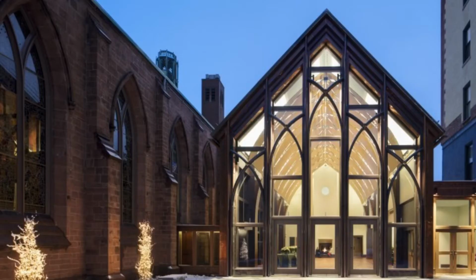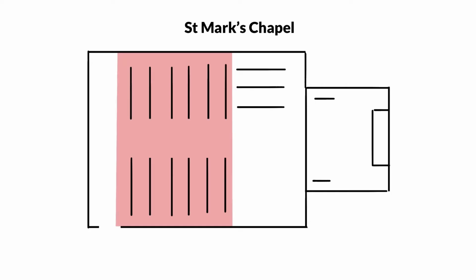Some are incredibly modern and sparse, but there are some basic parts of a church that can pretty much be found in just about every Episcopal church. The part of the church where the congregation sits is called the nave. In most Episcopal churches, this is the part that has all of the rows of pews facing in one direction. We get the word nave from the same root word as navy. It means ship or boat. In many church naves, if you look up, you can imagine yourself looking down into the hull of a ship.